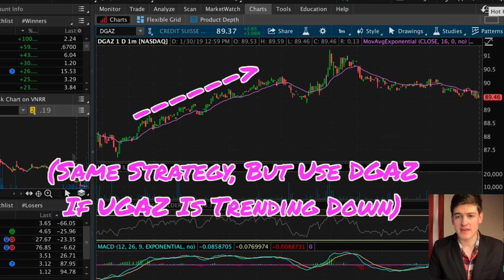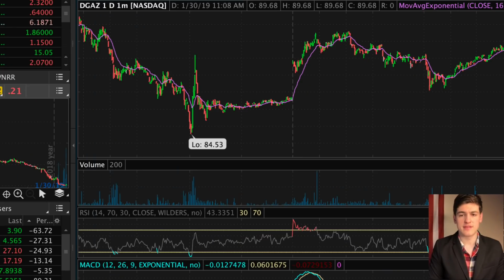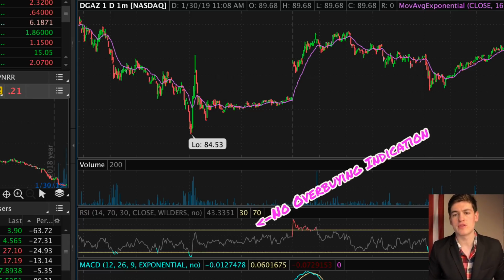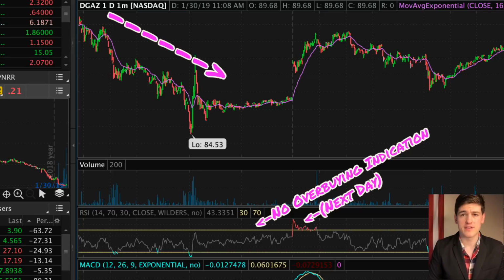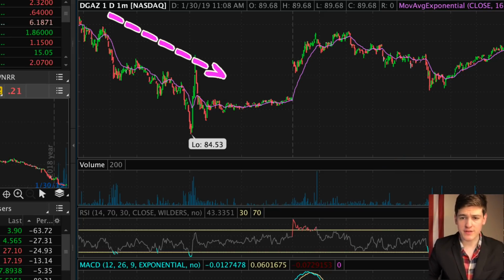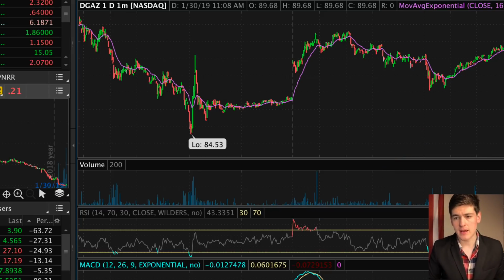So to explain this a bit more, if we pull up DGAZ, we could see that although the stock price gapped up after crossing the EMA line each time, the RSI was rendered mostly useless due to the fact that the stock price had been consistently losing strength throughout that day. Thus, it would have been extremely difficult to find an exit point, and if you had held on too long, you'll be slowly wiped out because of the downtrend. And then you can compare this to the next day when we saw the break above the EMA line and the ETF trend up for that day.